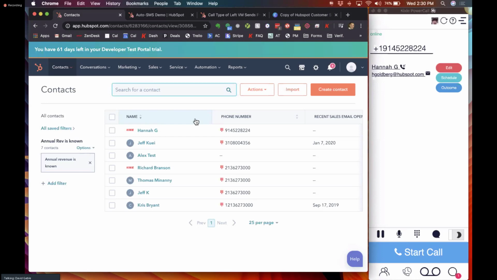And then the other thing he covered is the ability of events in HubSpot to actually trigger Kixie activities. So to trigger outbound calls based off of an event happening in HubSpot, like someone opening an email or a deal falling into your pipeline, and then also to trigger SMS based off of things like a missed call. So somebody calls me, I get a missed call activity in HubSpot, and fire off an SMS to let them know I'm on a call right now. I'll call them back as soon as it's done. Here's my Calendly link. Feel free to click on it and set a time to call me back.